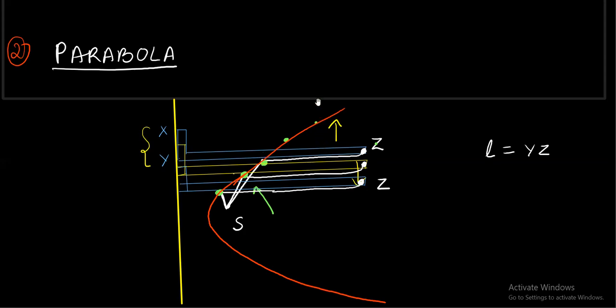Now you are moving this ruler up and down in this position, keeping in mind that XY should remain stuck to the wall. You have to move it up or down. If you move it like this, keeping in mind that the string is stretched and the tip of the pencil is stuck to the portion YZ of the ruler, then you will find that the tip of the pencil is actually constructing a parabola.